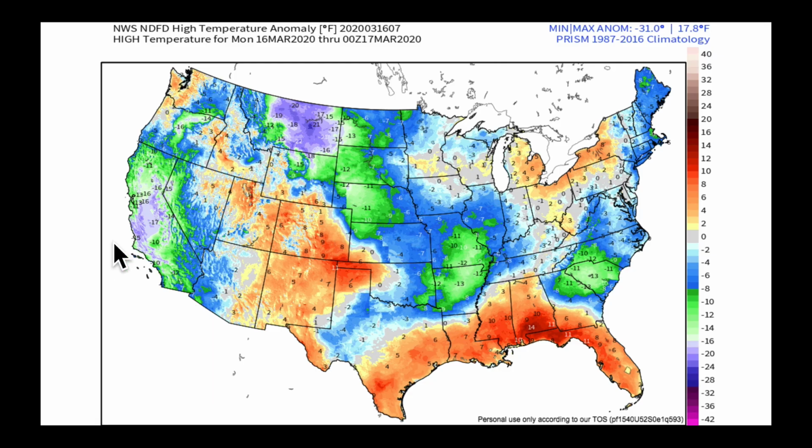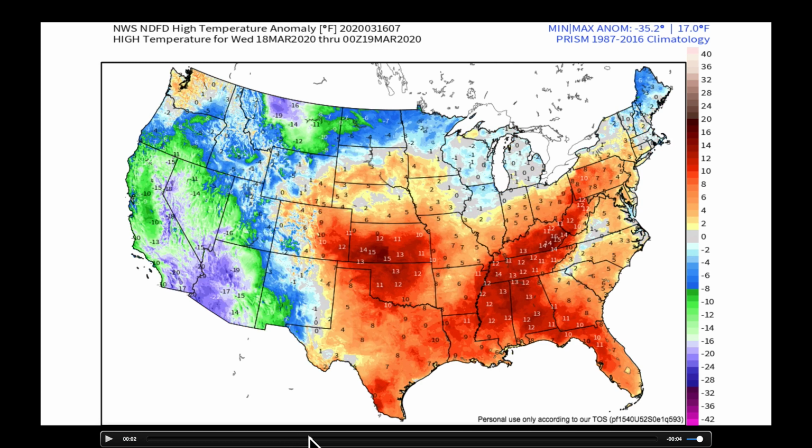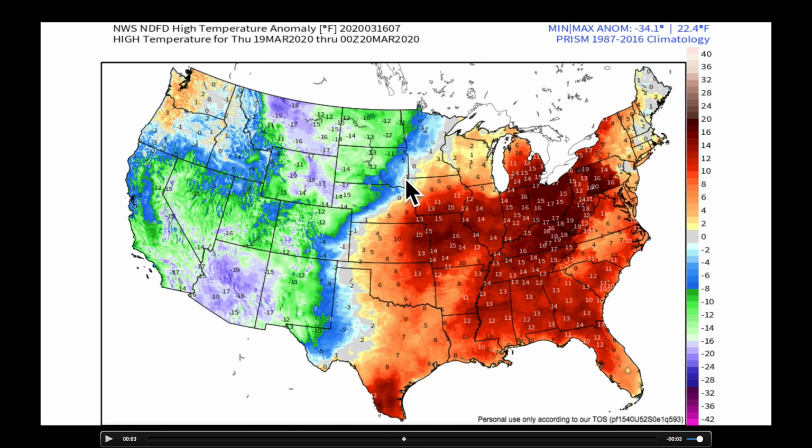What are temperatures going to do? Well, this is Monday's departure from normal temperatures. Let's let this get out into Tuesday. And as we see on Tuesday, where we've got colder than average weather, really going to be tucked away where there's snow in this part of Nebraska, Kansas, over this part of Minnesota, North Dakota, and here into, not Wyoming, but Montana. The cutoff low is now sitting over California, keeping it about 10 to 15 degrees below average. As I go into Wednesday, look at the warm-up happening out ahead of this, into Thursday. Look, the country's almost split north to south, so west versus east here in terms of our temperatures.